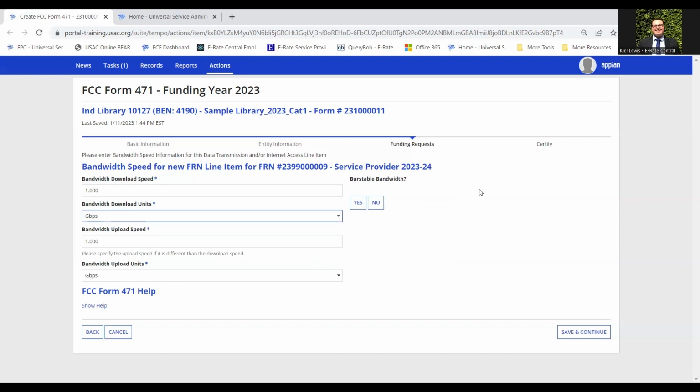It's something that may come up for entities that request bandwidth that can exceed the normal allotted bandwidth amount in bursts if need be. That is likely not applicable to your LCT library. Save and continue.